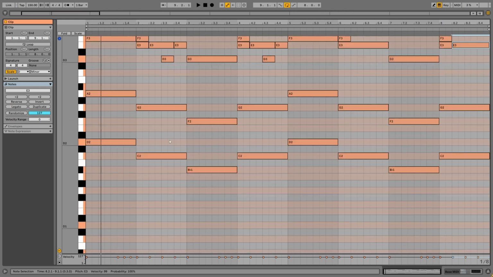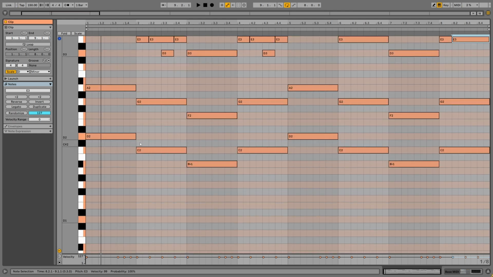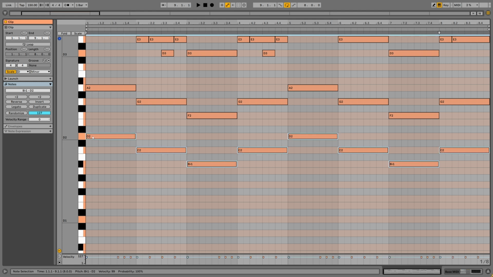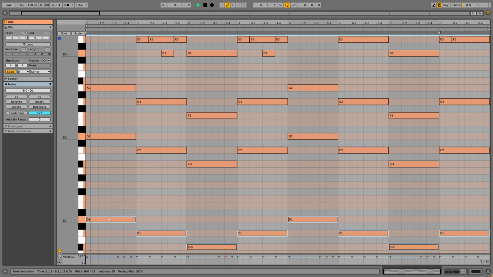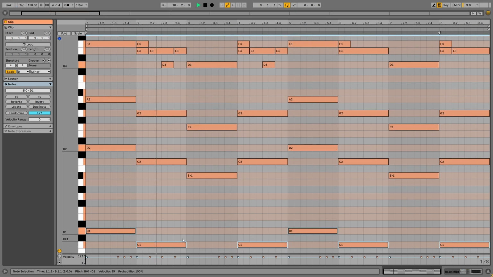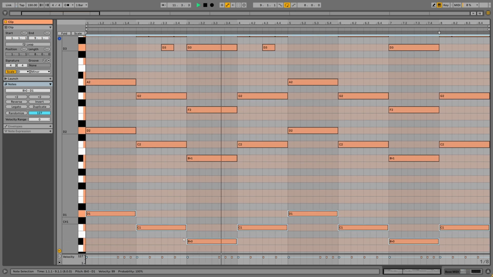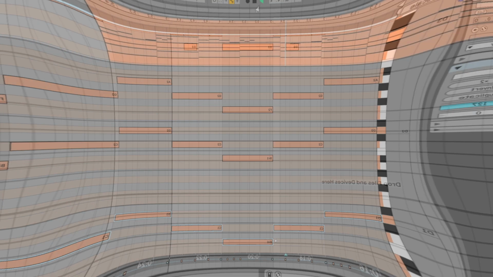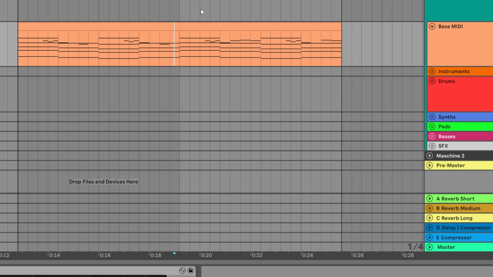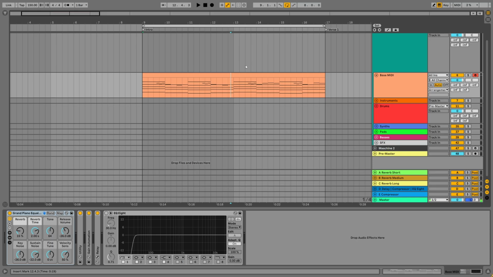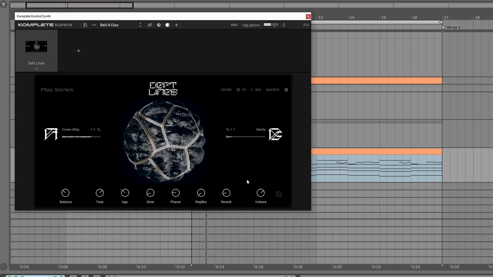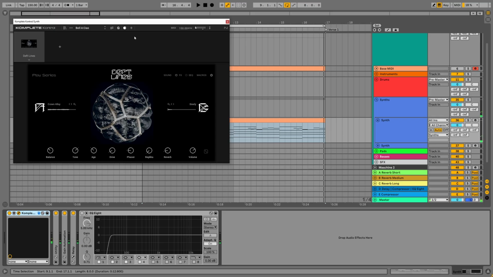That sounded pretty good. And finally, I like to duplicate all of the root notes an octave down. This helps fill out the low end. Now our melody's starting to sound pretty good, so let's find a sound that works for a trap beat. I'm thinking some type of a synth or a bell. I think that sounds really good.